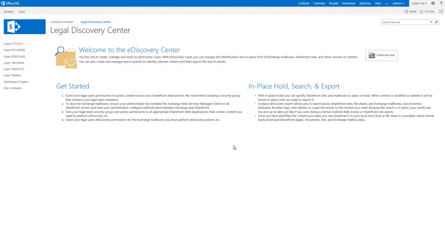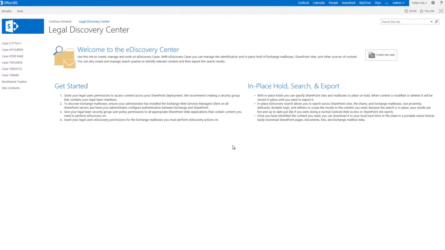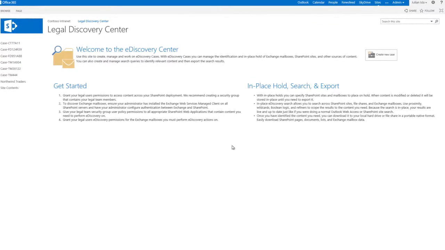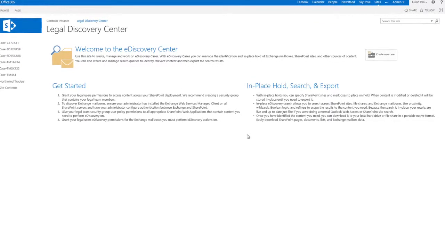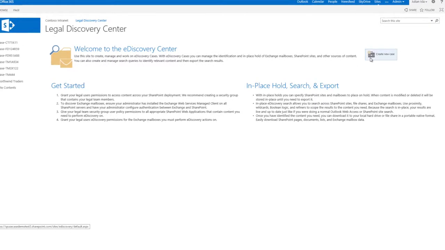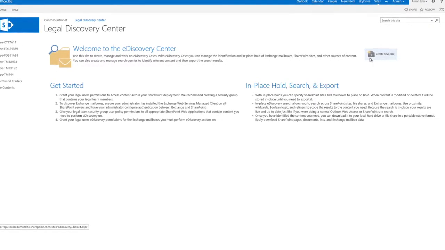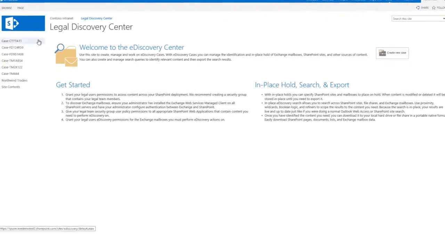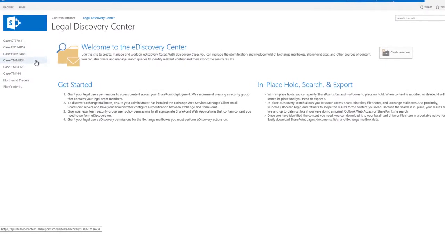Your organization needs a way to identify and preserve content that may be needed in the event of an audit or for another legal purpose. As a member of the legal department, you can use self-service eDiscovery to quickly find critical data stored across SharePoint and Exchange. That includes information that's stored within Office documents, email messages, and even IM conversations.